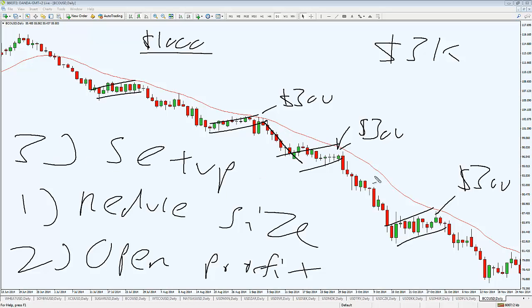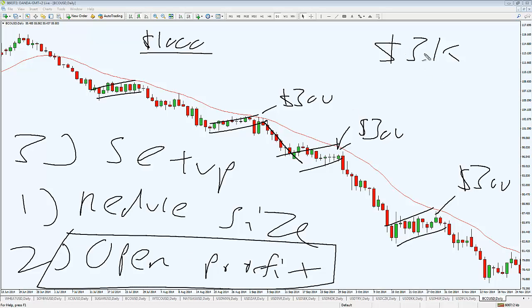Whereby you're just trading a flag pattern. All of these are not cast in stone. I just want to share with you the core concept when you're scaling in. Of course, you can look for other setups, like maybe shorting resistance. You want to reduce size; maybe you don't want to risk $300, you want to risk $250 or $200, it's up to you. On open profits, maybe you say you don't need 3R, you can be fine with 2R, that is again up to you. Trading is not really anything that is cast in stone. These are basically the core concepts that I want to share with you.